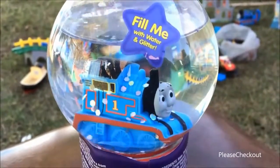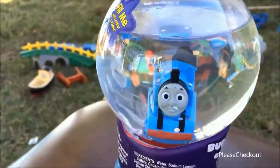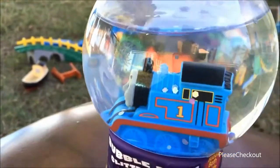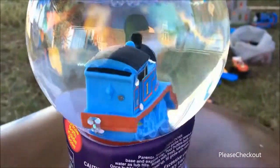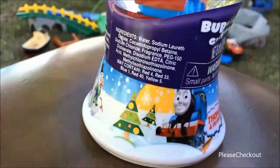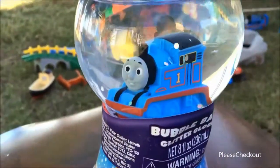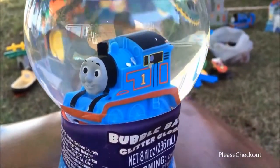So it comes with glitter. All you have to do is pour water and you fill the glitter in the water. I mean, you pour the glitter in the water and that's how it's done. It's pretty awesome, huh? Okay, the next thing I'm going to share with you guys today is a really awesome one.